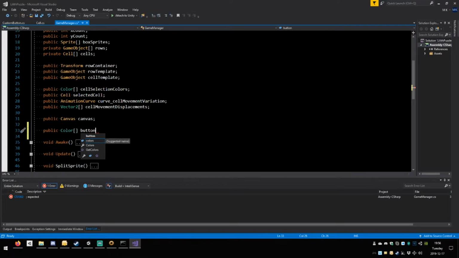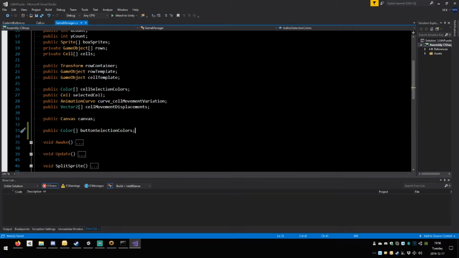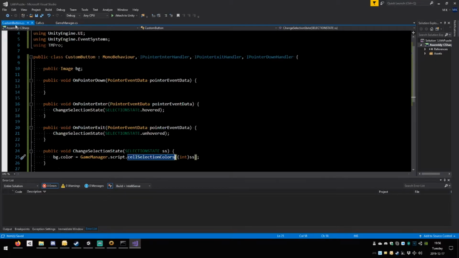Button selection colors. Semicolon. Save. Okay. And copy this one. And let's go to custom button and paste it here. Save.